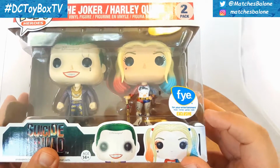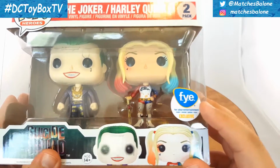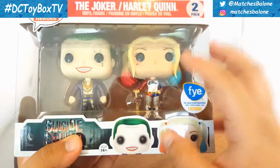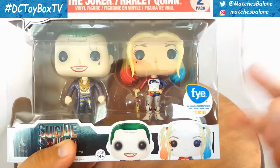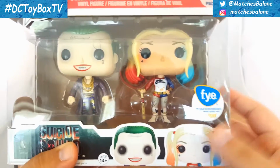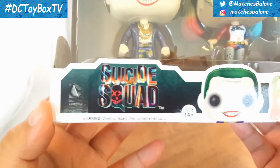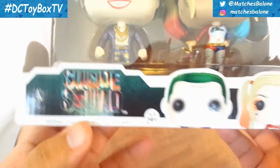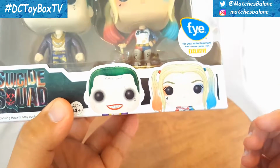Then on the window itself, we do get this F.Y.E store exclusive sticker. So this was a store exclusive to the F.Y.E stores. If you did want to pick this up, you do have to pick it up only from F.Y.E. Across the bottom, we get a DC Comics logo, Suicide Squad logo, age recommendation of 14 and up, and we get two cartoony images of the same figure.